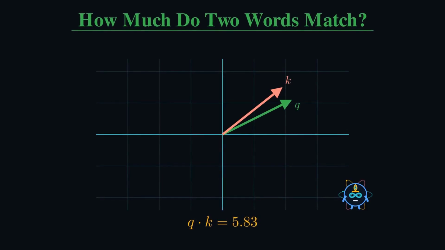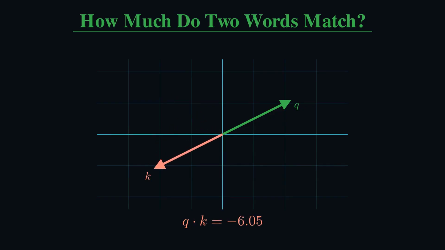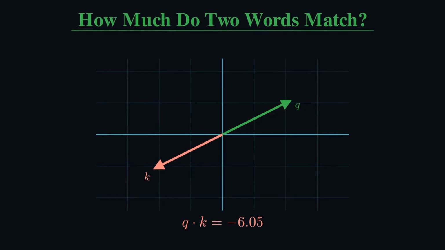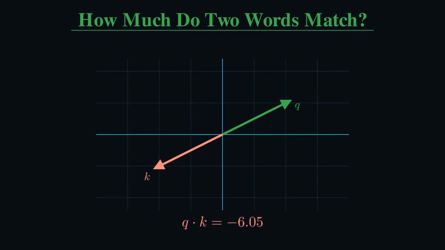Two vectors pointing the same way have a big dot product. Swing one of them away and the number falls. At 90 degrees it is 0. Point them apart and it goes negative. One number that says how much these two agree. That is the entire scoring mechanism. Everything else today is bookkeeping around this one number.